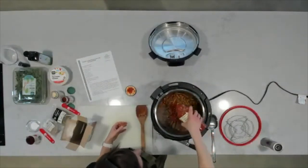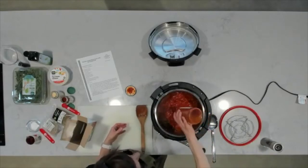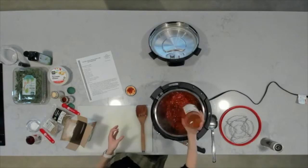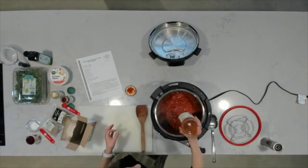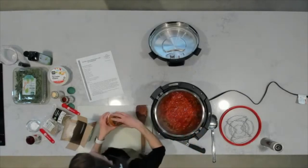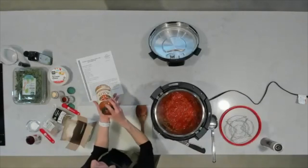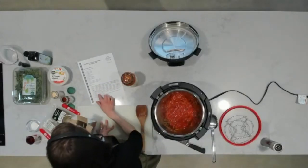So, like I said, you do not mix in the sauce. You just pour it in and layer it on top. If you mix it in, there's not enough liquid. The liquid ends up being too thick and you might get an error message on your pot. So that goes in. What I would do in retrospect is maybe use some of your water, rinse out this jar a little bit and get all the flavor out of there, if that makes sense.